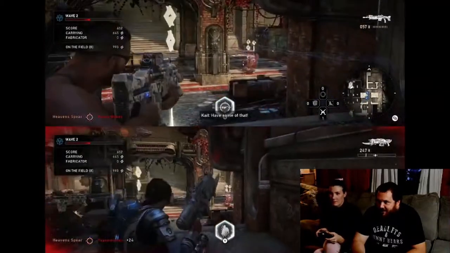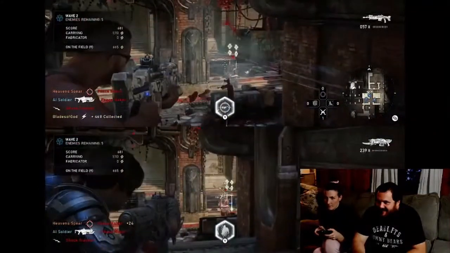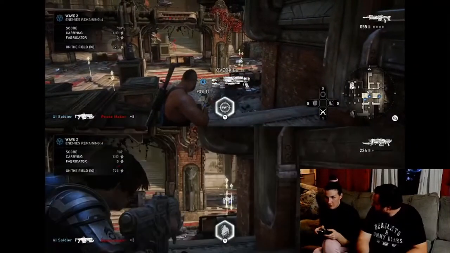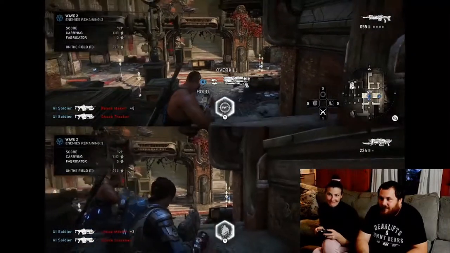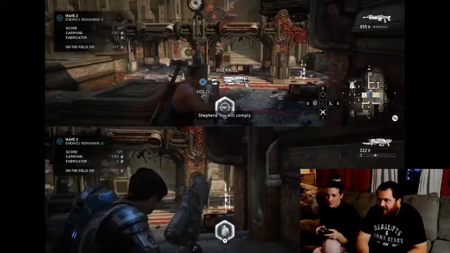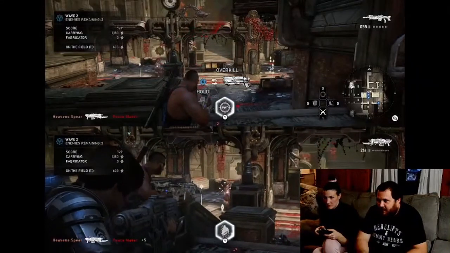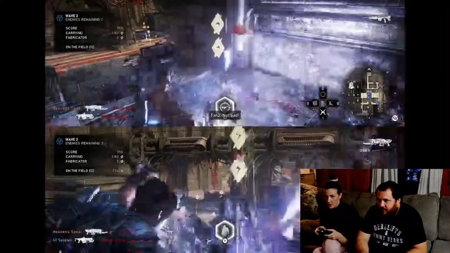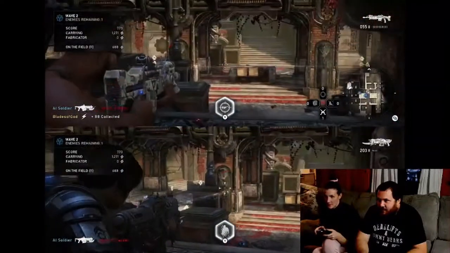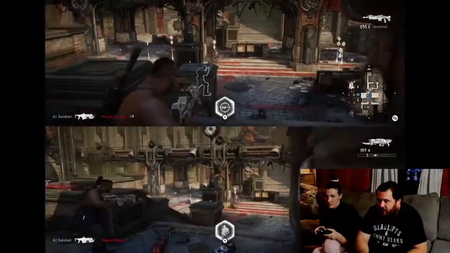Hey, you got a kill! Oh, good! Alright, there's a guy coming. See the little red arrows? Yes. You can use your right stick. You got another kill! Oh, good. I almost died. No, not almost. I did die? No, you didn't. You barely took any damage.